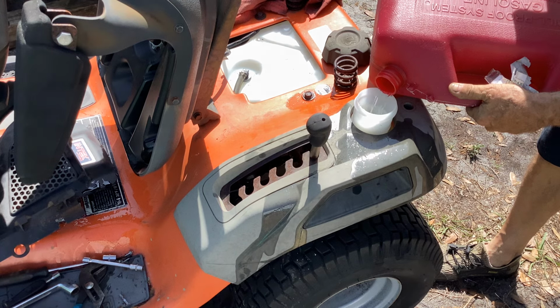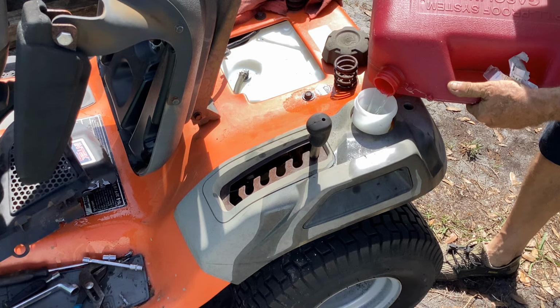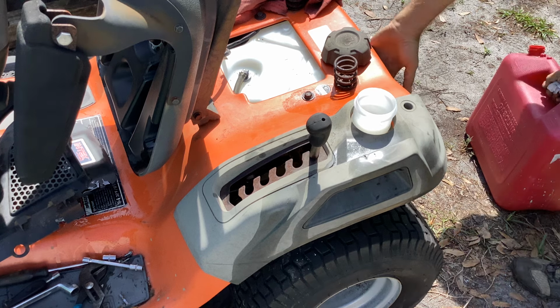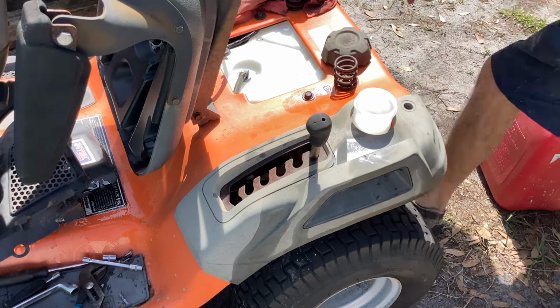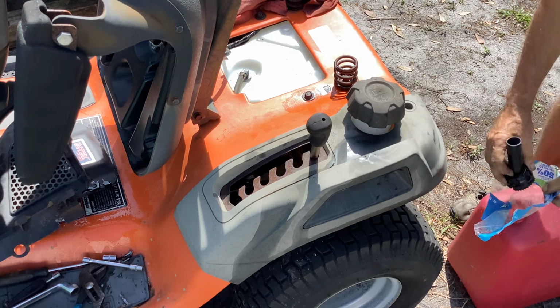Spilled a lot of my non-ethanol with stable in it. Maybe put a gallon in here, just enough to reach the pickup tube in the center of the tank. Kind of looking, yeah, that should be enough. That should be enough to get us going.